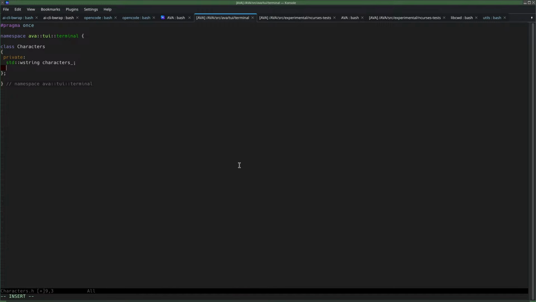The thing is, it's already called characters, and then I have a member characters. We call it wchars. It's a brief. I hate abbreviations, but somehow that doesn't look too bad.